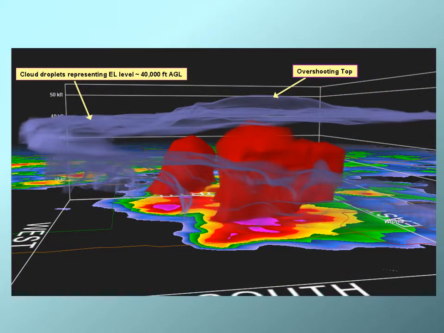Now, in research, we use radar and computer simulations to look at severe weather. You see this thing that's called an overshooting top? That is the piece of the severe weather that can punch a hole into the stratosphere. That's the piece that we'll talk about later on, and is the reason why I say almost all of our weather is in the troposphere, because the overshooting top technically is in the bottom of the stratosphere. These computer simulations mapped onto radar images are used not in everyday forecasting, unfortunately, at least not yet. They're usually used to understand and research severe weather.